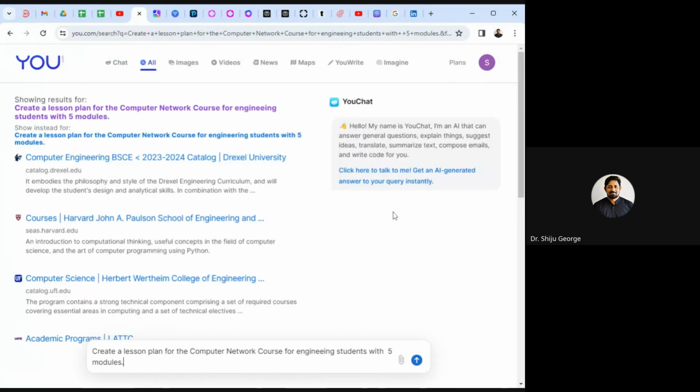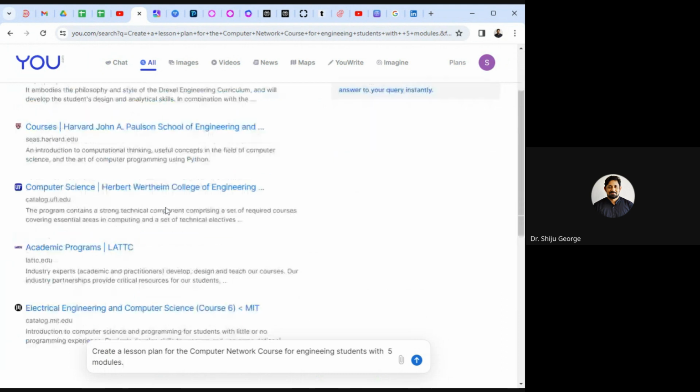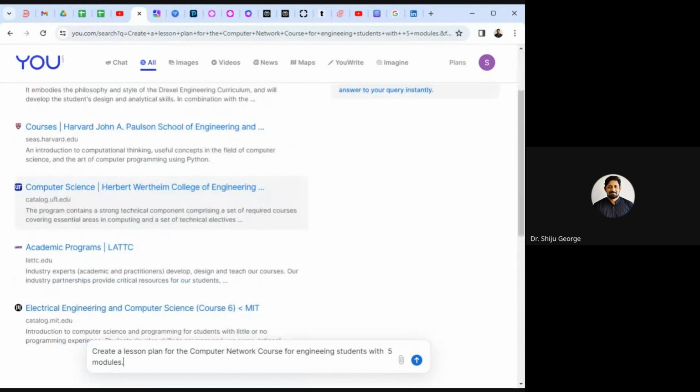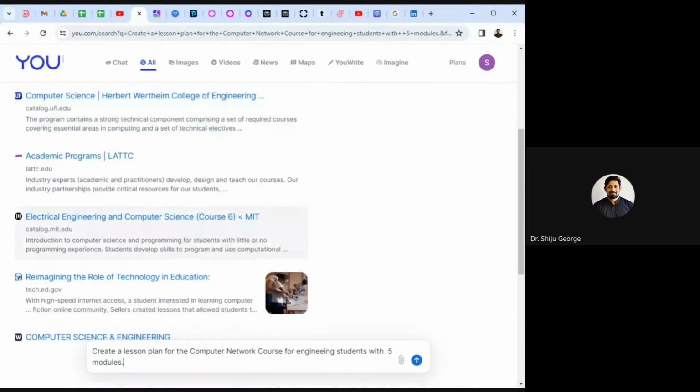Now, what other features do you have? Say I am talking about a computer network, and when I try to explore the lesson plan, you can see that for different universities. In order to search for a lesson plan, or if you are in a team of curriculum development for a particular course or syllabus, you search in different places on the web. This is the easiest method to put over here, and you will find that different universities, their curriculums will be here. And it's quite easy. When you click on that, you can get the information.